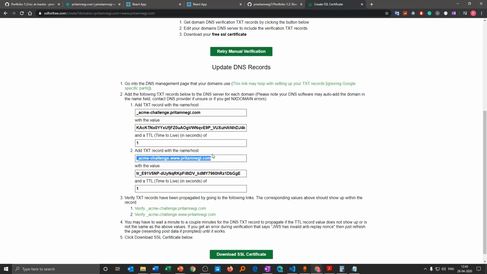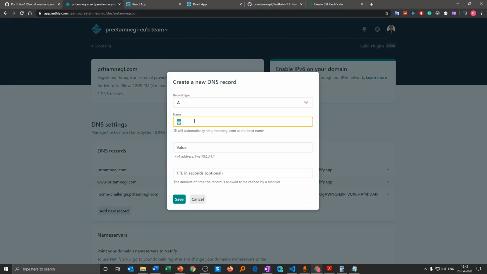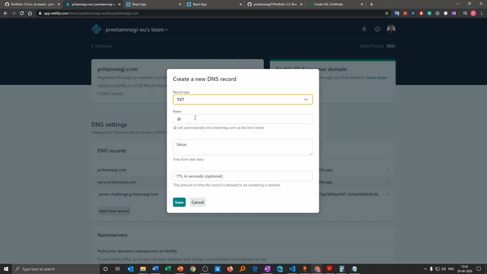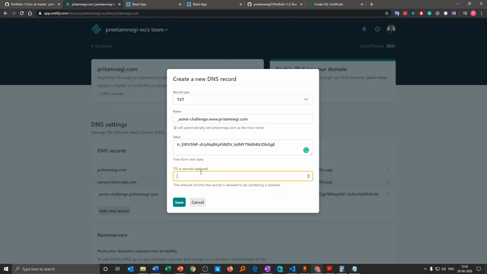Again you need to select this one, select txt, name and the value. Again the TTL will be 1 second and save.